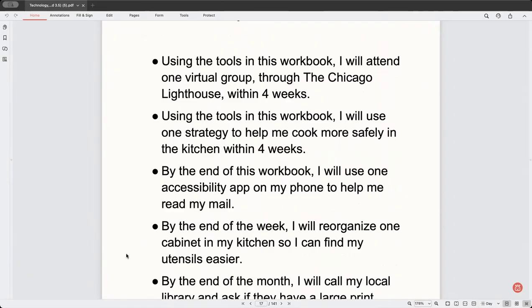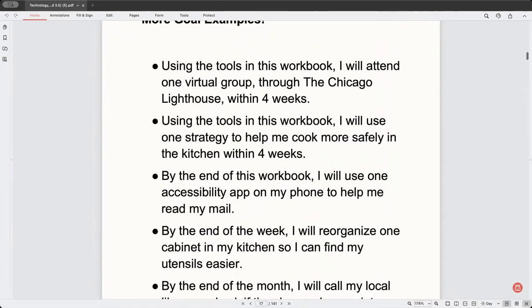So some of these examples include using the tools in this workbook. I will attend one virtual group through the Chicago Lighthouse within 4 weeks. Using the tools in this workbook, I will use one strategy to help me cook more safely in the kitchen within 4 weeks.